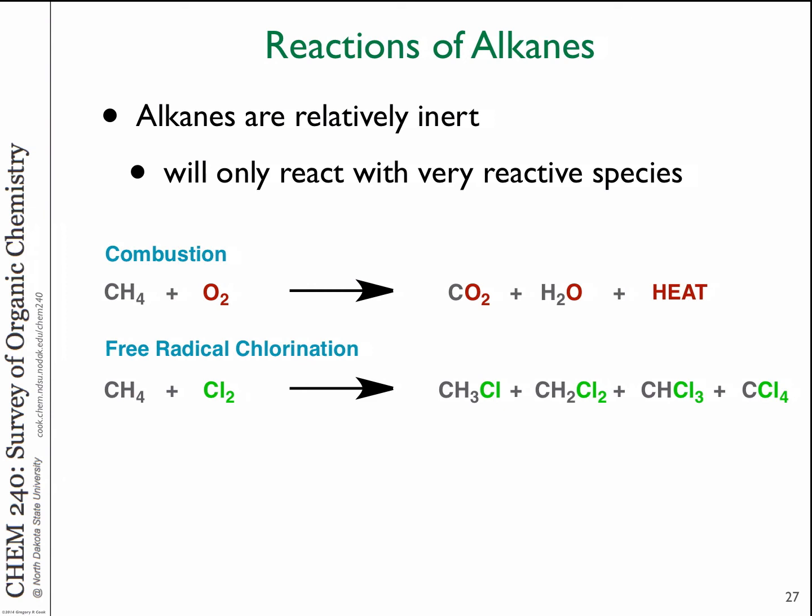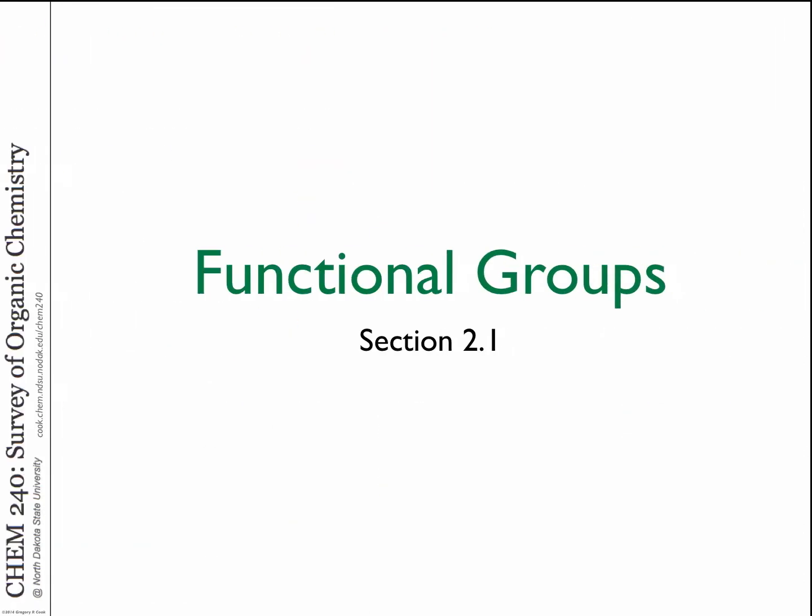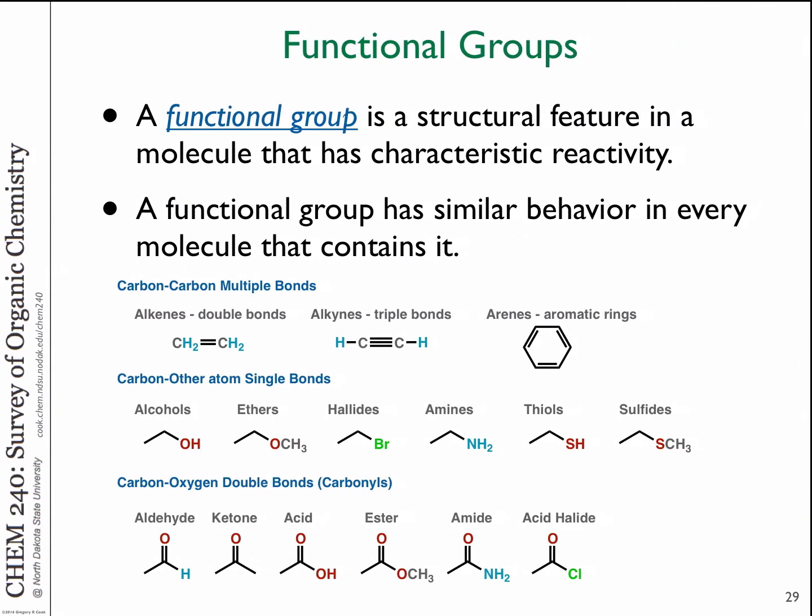It's hard to do reactions with alkanes because we don't have any way to control or change the reactivity. That's why it's important to understand that when we try to do chemistry with organic molecules, what we want to have on there are something called functional groups. Something which changes the electronic nature of a carbon, which allows us to form and break bonds more easily. It's hard to break bonds in alkanes. There are many different kinds of functional groups, but in general, the definition for a functional group is a structural feature in a molecule that has a characteristic reactivity.